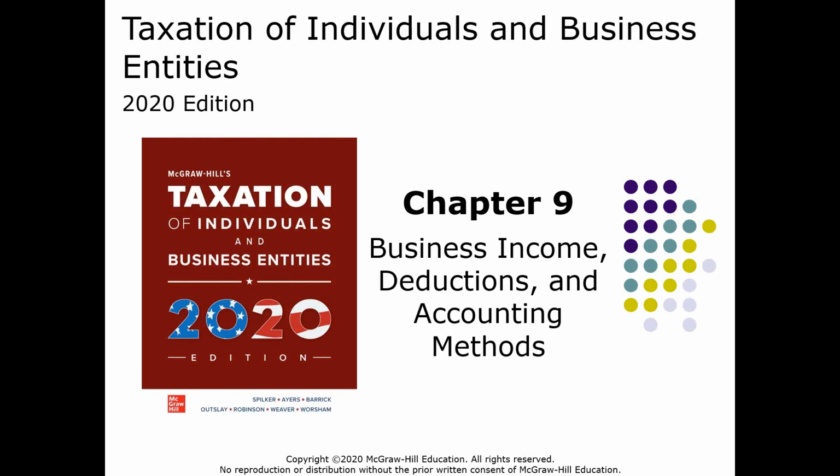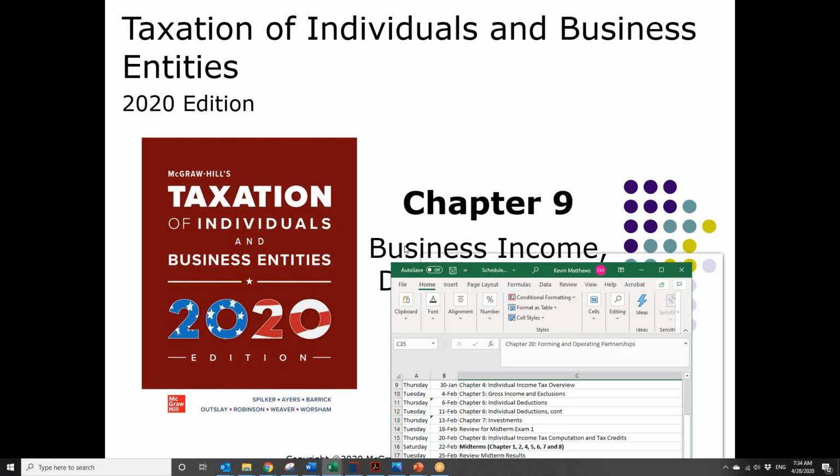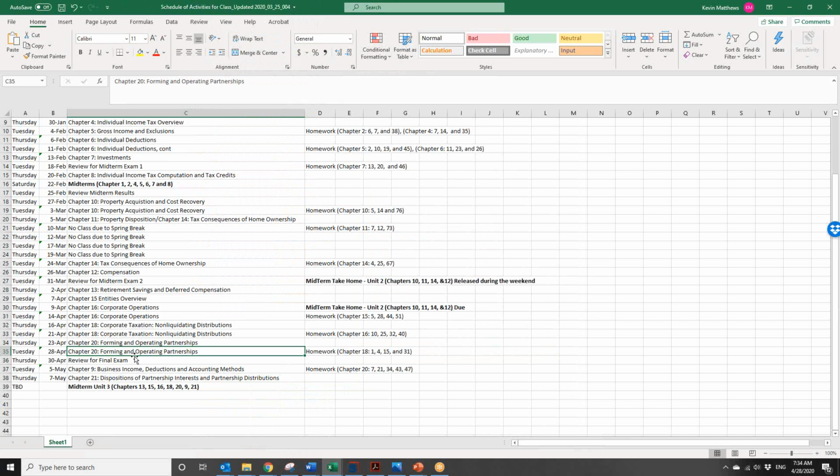I'm obviously so today, as you can kind of see, we're covering chapter 9. Last time we wrapped everything up and we didn't get a chance to start with chapter 9. According to the schedule, we're actually ahead of schedule. Here's the schedule that we have. Today we were supposed to finish up forming and operating partnerships. We've already gone ahead and done that. We're going to do chapter 9 today.